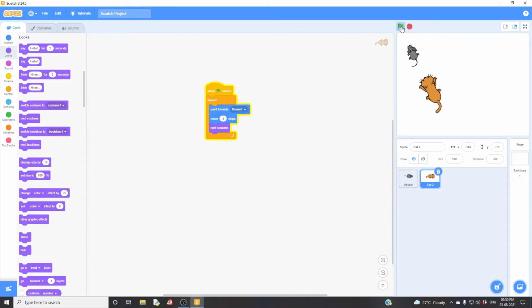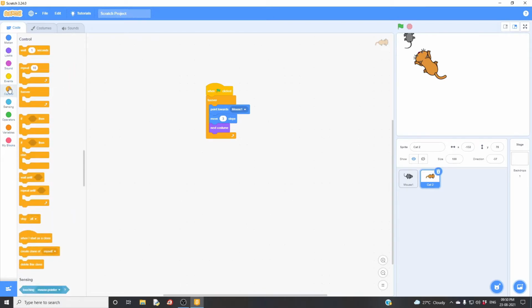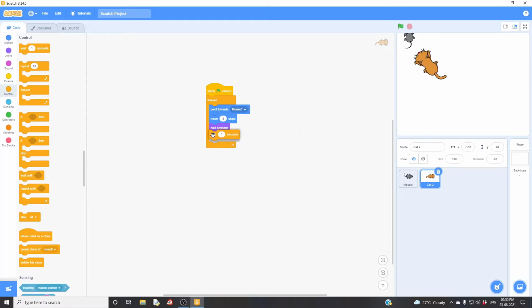Now let us check. Yes, the costume is moving too fast. Let me stop. Let me give some wait events. Go for controls and wait for 0.05 seconds. Let us check now. Yes, it's good.